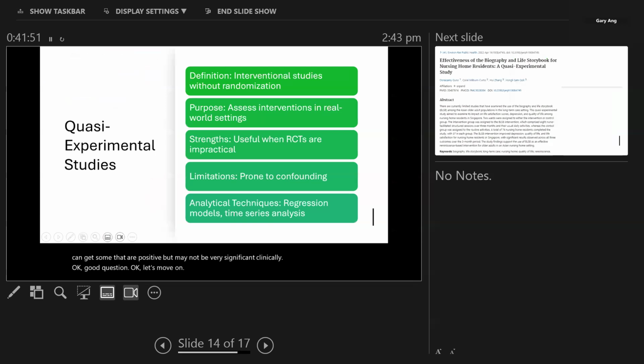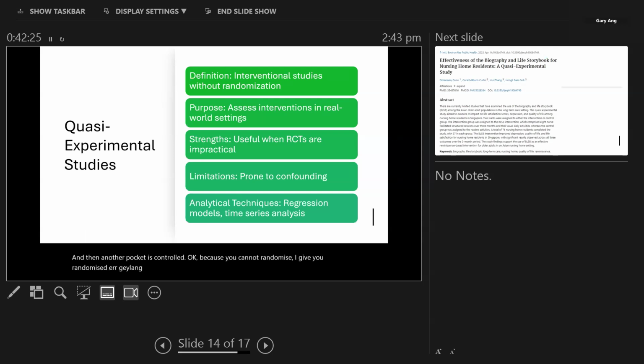Okay, quasi-experiment. These are intervention studies without randomization. It's still experimental, but we don't really randomize because sometimes it's difficult to randomize. Sometimes patients don't want to randomize. Sometimes our stakeholders don't ask us to randomize. So you can do some sort of design, for example, in stages. After that, Clementi is the control. Then one year later, Clementi does the intervention, and then another polyclinic is the control. Because you cannot randomize, ideally you would randomize.